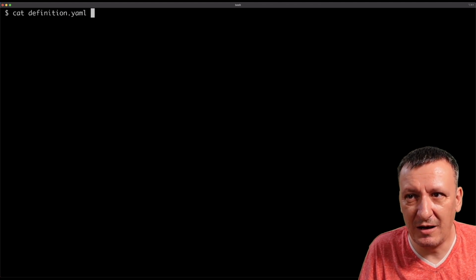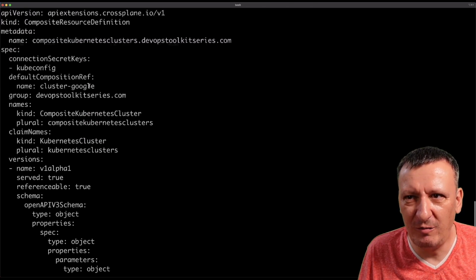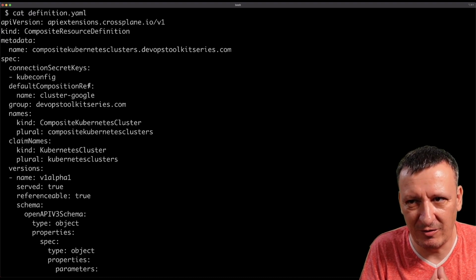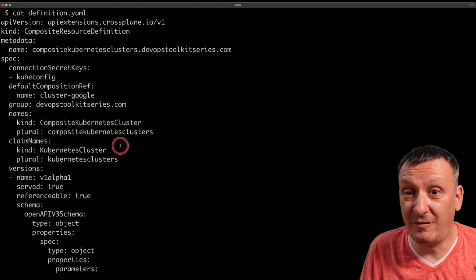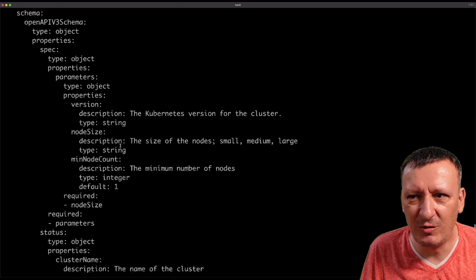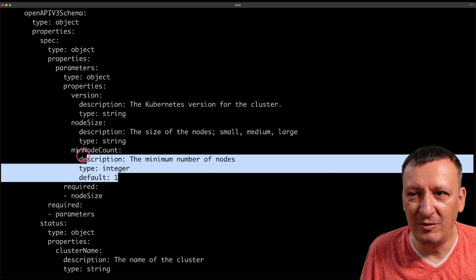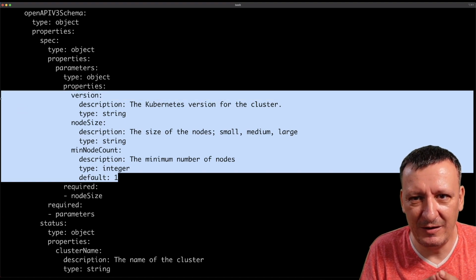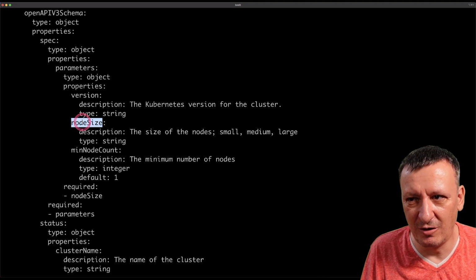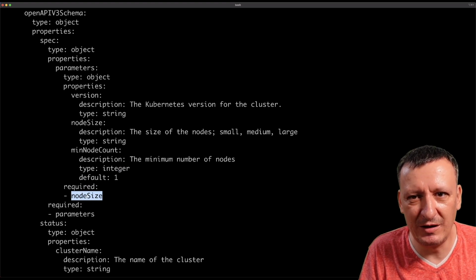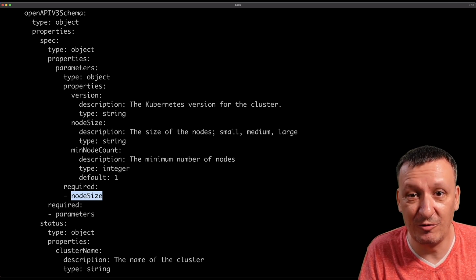I first created the file called definition.yaml. That file defines what will be the interface that everybody will use to create infrastructure. This is not related to any specific provider or anything like that. This is just the definition of the manifest that others will be able to create. And what matters here is really this section, which says, hey, I want to create a definition of what the cluster is, and that definition should have 3 properties. It should have a version of the Kubernetes cluster somebody should create, it should have the size of the nodes, and it should have the minimum number of nodes. The minimum number of nodes defaults to 1, and only the size of the nodes is required. So whoever is consuming this has to specify only the node size and nothing else. Everything else can be left as default values, which I will show you later how that really works.